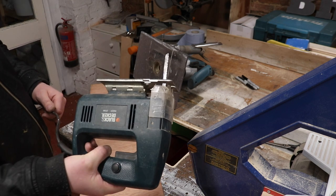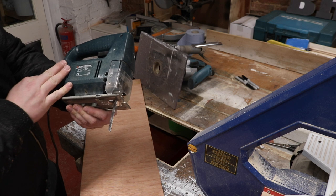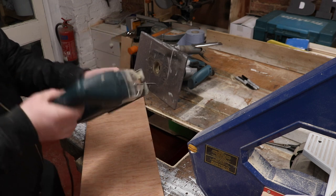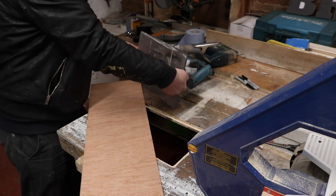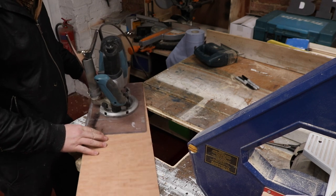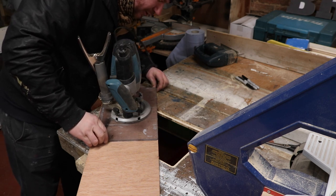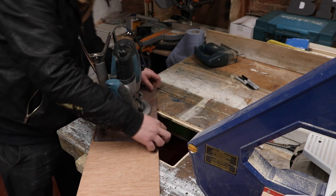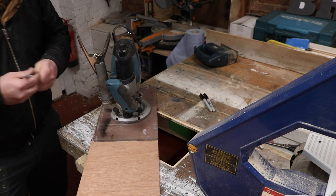It's a Black & Decker, let's have a look, KS531, 370 watts, made in England. So it's very old indeed, but it's still kicking, so we may as well use that, because it's the only one I've got. I was also tempted to buy one, but times are hard, folks. Get on that Patreon. Can't afford a new jigsaw. Right, so what I'm doing is squaring up this base plate.